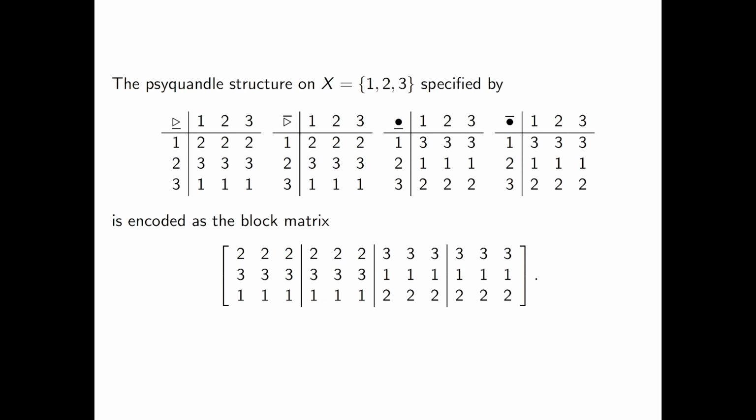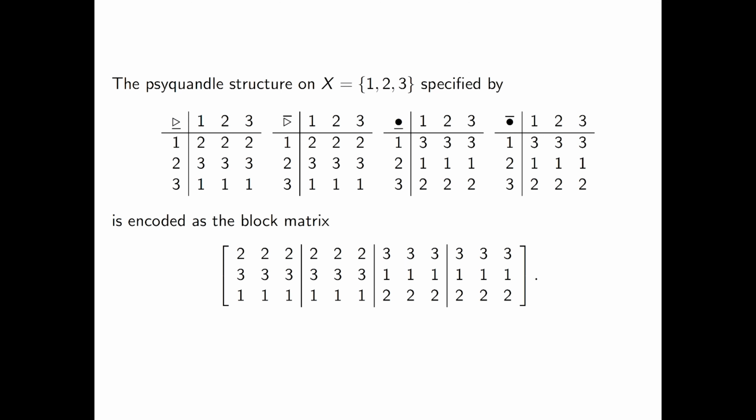So most of the Psyquandle structures that Sam and I were dealing with in the paper Cocycle Enhancements of the Psyquandle Counting Invariant were not as nice as the Alexander Psyquandle. So we didn't have nice expressions. What we had were these operation tables. So we found the Psyquandle structures using Python code, and the outputs were in the form of operation tables.